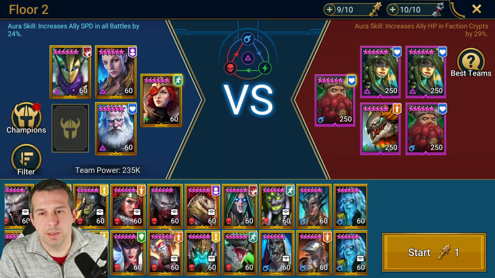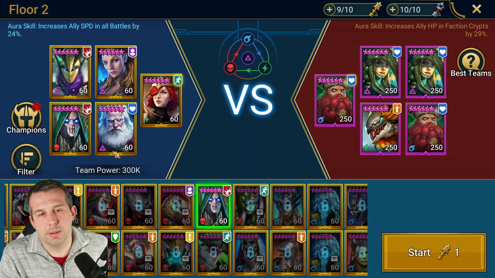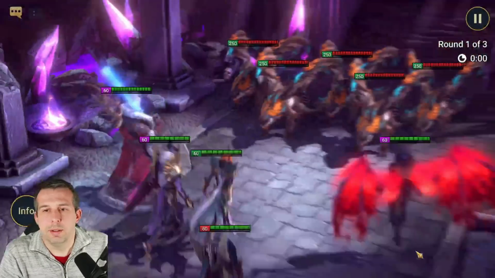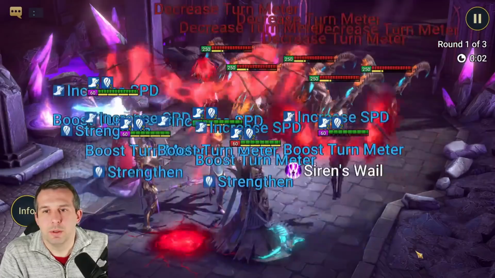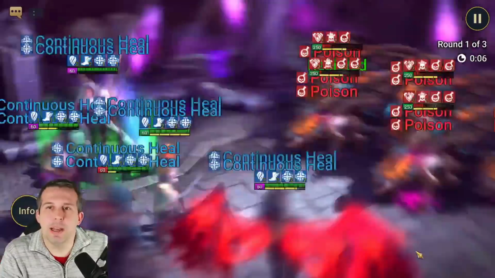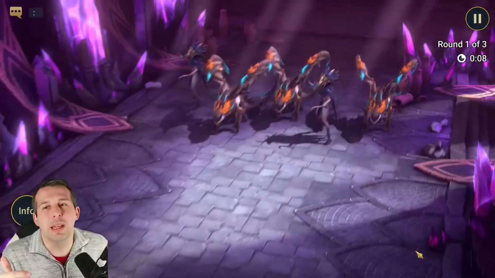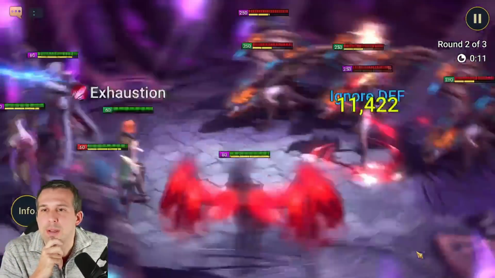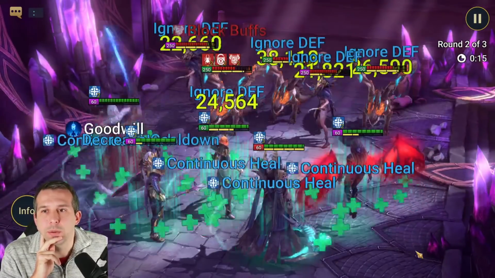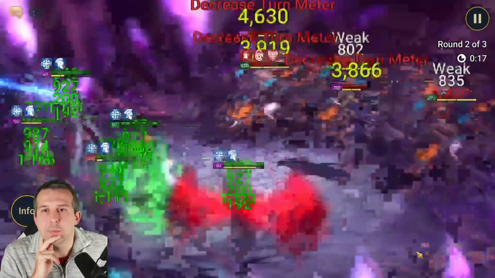Plus, I got built for some damage. Or it could go like this. Let's try this. So we lose our freeze. Maybe that's a mistake, really. But see the difference there. So I got the decreased defense and weaken out early, which means bam, bam, bam. I slam them down so damn quick. We bring in the big hits.